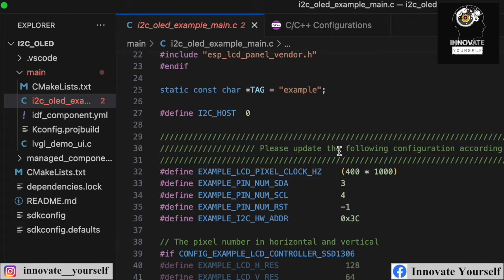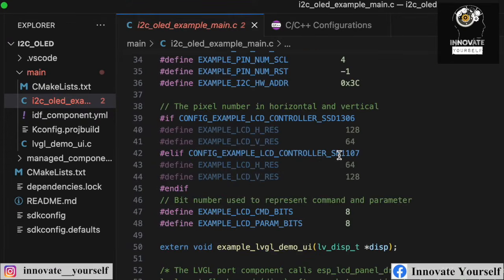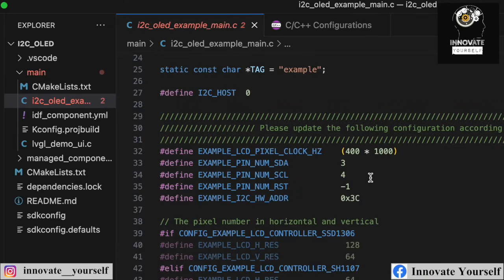Now the main thing that we have to modify in our current code is just over here. You can see the SDA and SCL pins, and I have already shown you what your SDA pins and what your SCL pins are, so you know that already. Let me modify that accordingly, because I've already shown you the pin number of SDA. The pin number of SDA is pin number 21.